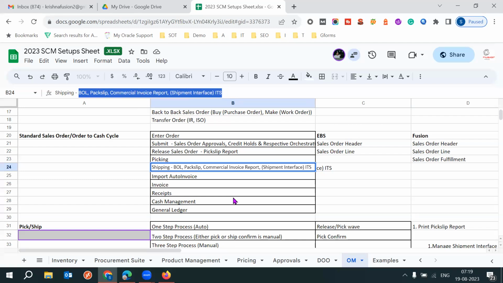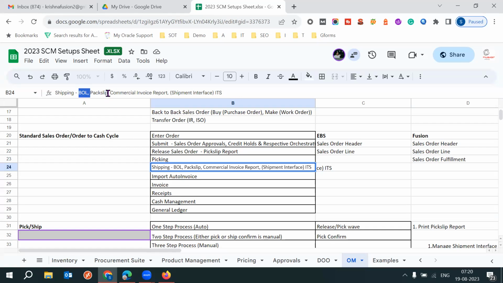Legal documents means the bill of lading. The bill of lading is a legal document because when you are carrying a shipment to the customer, if any government officials check in the middle, you have to show these documents. It shows which company is selling to which customer, and what items we are carrying. Our digital signature will also be on the bill of lading.